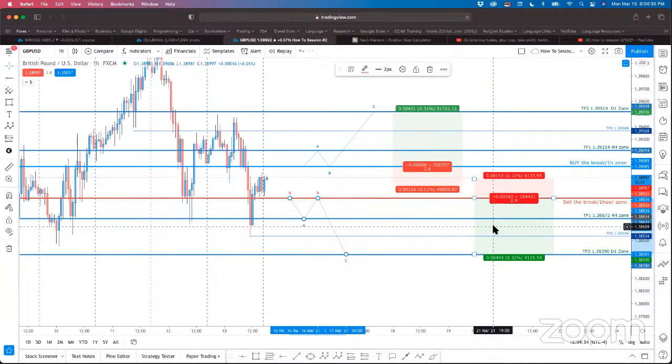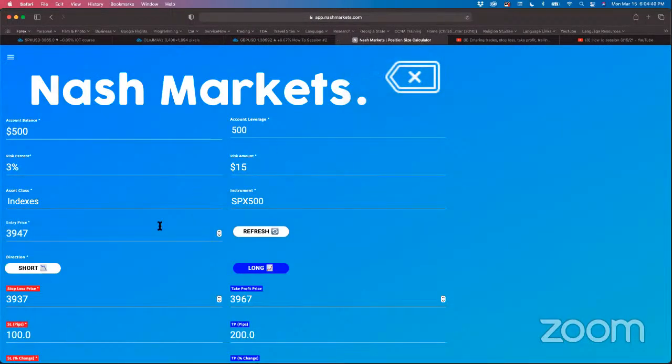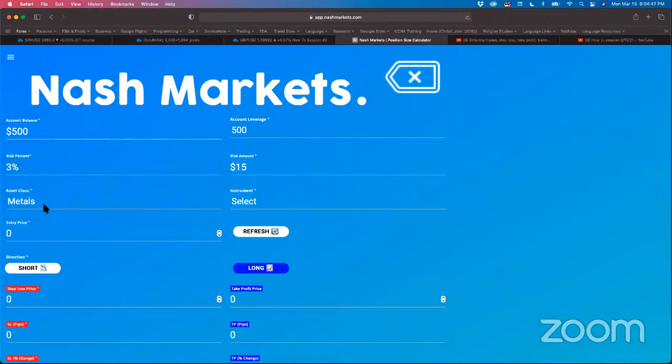So you won't always have to use this position size calculator to get that information. Only when you're trading something you never traded before, or something that is volatile, and maybe you don't want to risk as much. So you want to put yourself in a position to be able to take the same trades but not blow up your account. That's always the goal. Don't blow up your account.